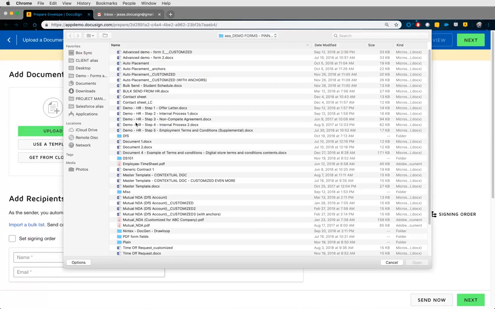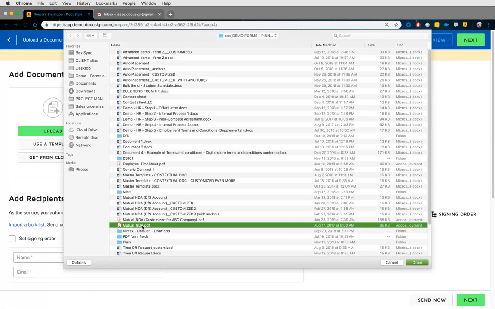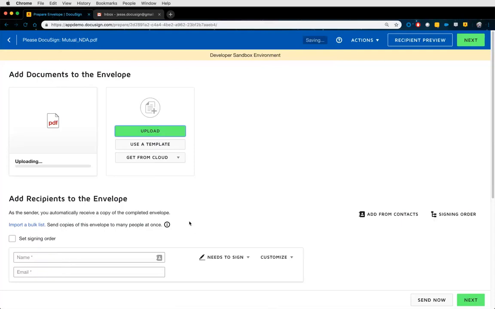But it can be any major document type. It could be a Word document, text, image, PDF. The only thing that we don't accept are like code-based files that could be malicious in nature, like JavaScript or executable files, things like that. So I'm going to go ahead and pick my pretty generic sample here that I like to demonstrate, which is a mutual non-disclosure agreement that requires 2 signatures so we can track the process from signer to signer together.